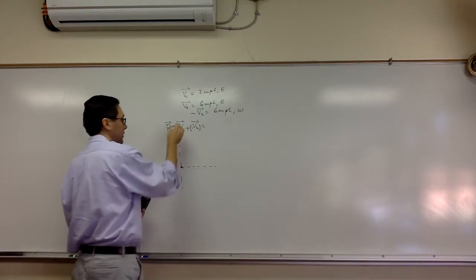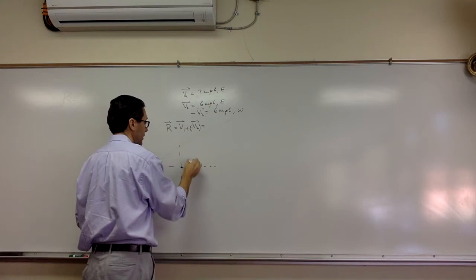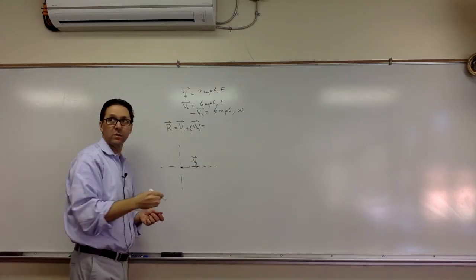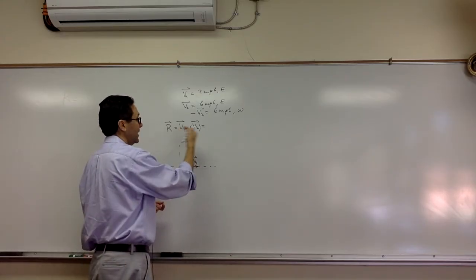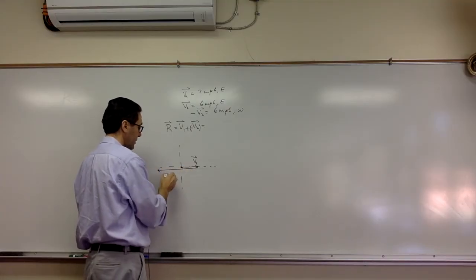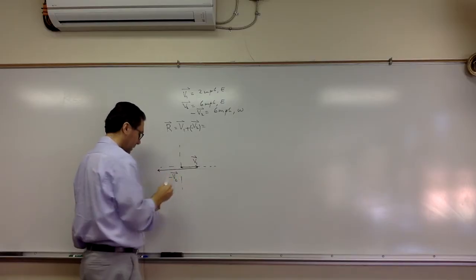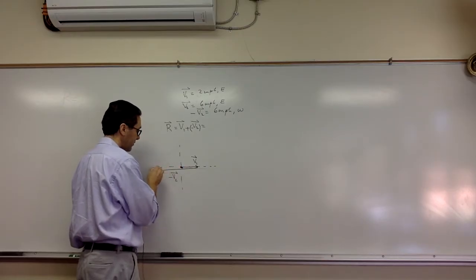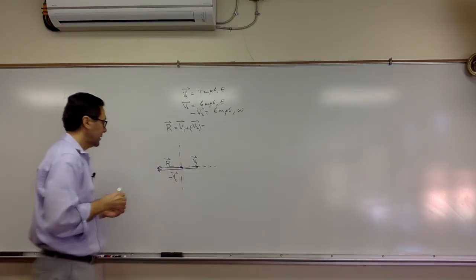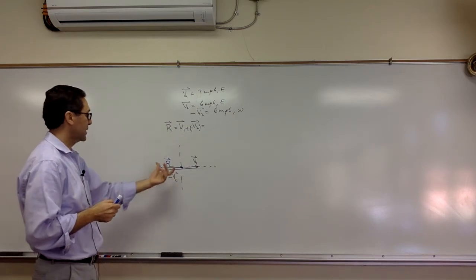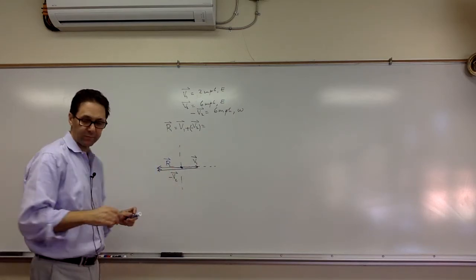You start with the first one. So you do V1. And again, you come to the tip of V1. Okay? And you go west. So from here you go 6. Okay? So this is negative V2. And the combination is always from the very first starting point to the very last arrowhead. So this is my resultant. And you would measure this, scale it, and figure out the direction. This is a simple example. That's going to be 4 miles per hour west.